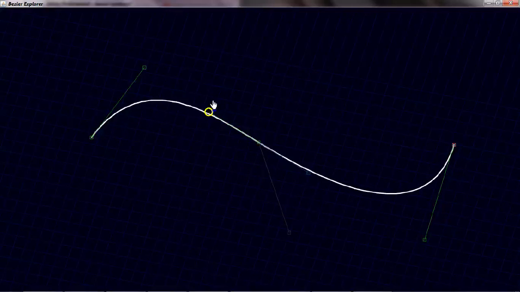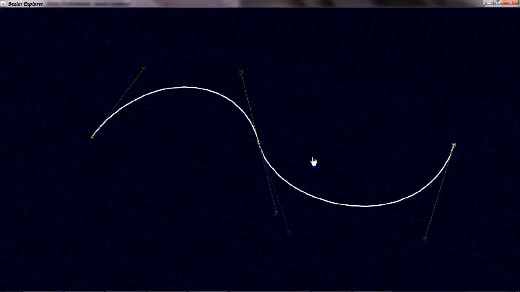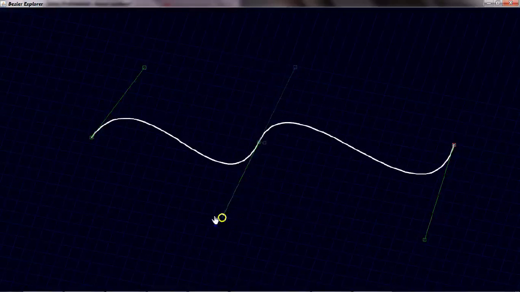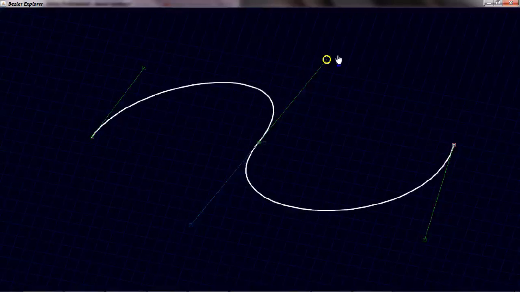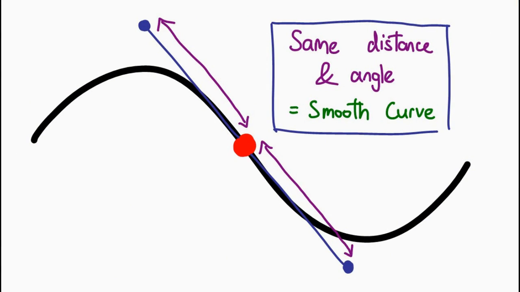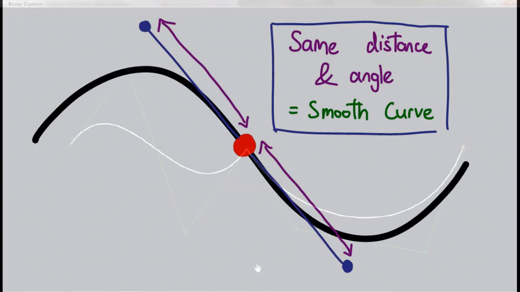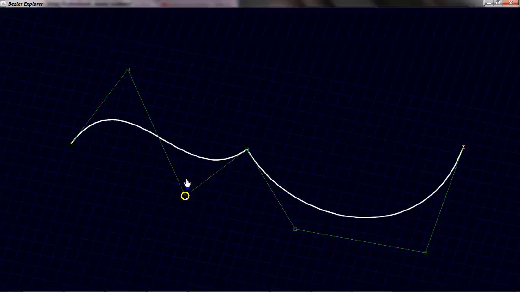In fact, if your controls are in this format, this is what's going on. Basically, every dot along the way is actually a control point. However, notice how these 2 control points must move in relation to each other. Basically, the angle and distance from one control point to the middle and from the middle to the other control point must be the same. Now I'm going to switch back to my original mode.